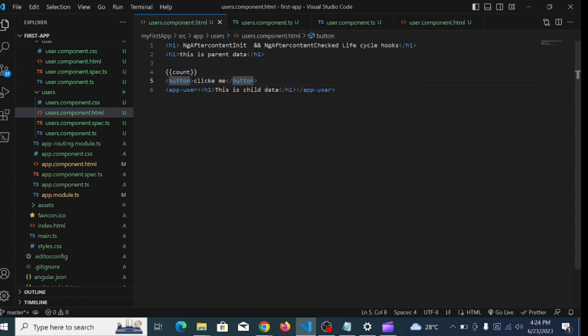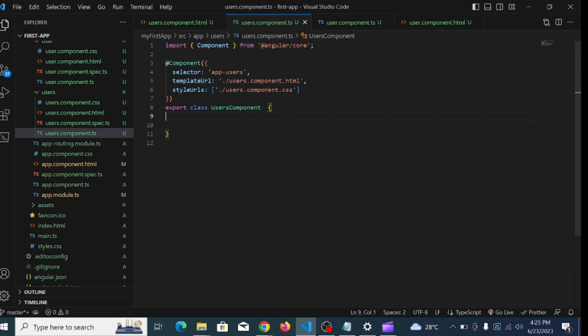On click, I will call an isClick method, which I will define in the ts file. this.count plus equal to 1, then I will give count equal to 0.